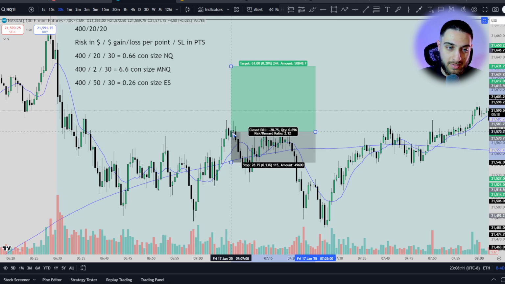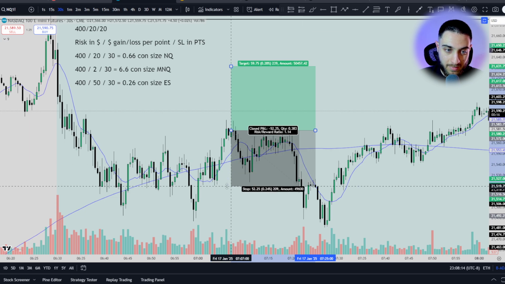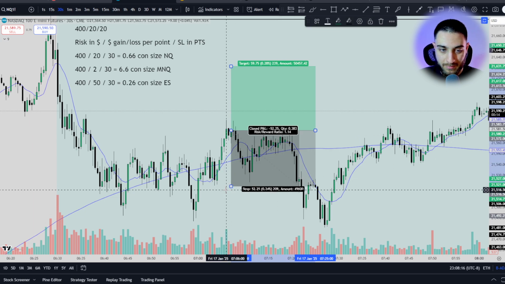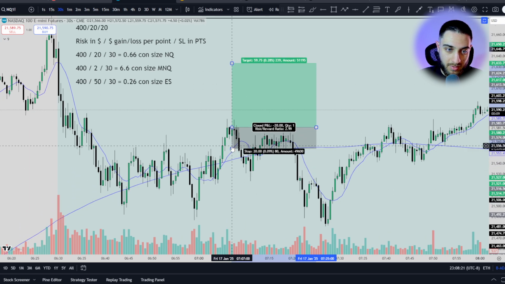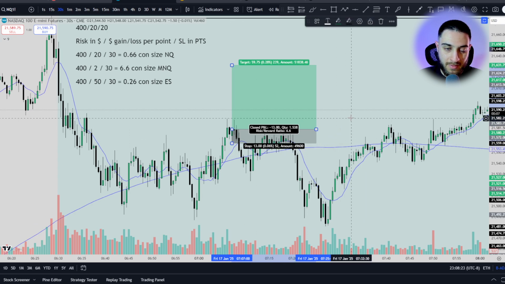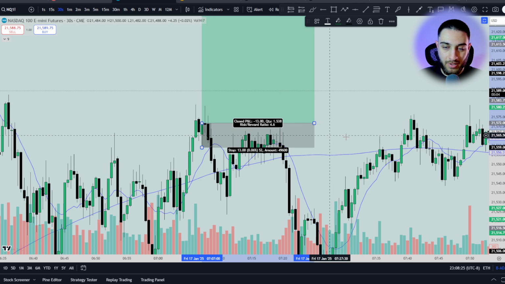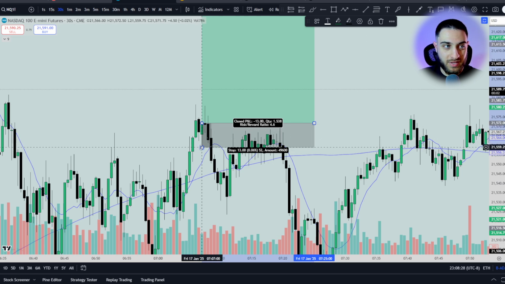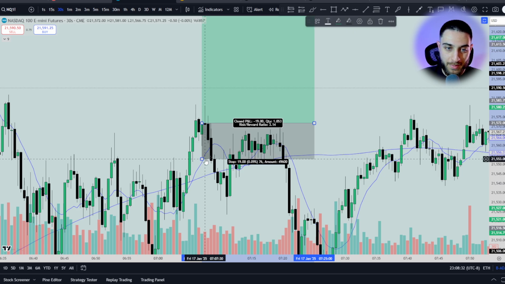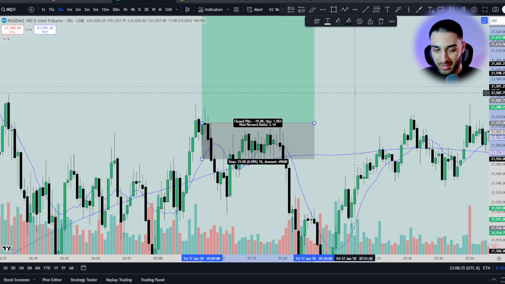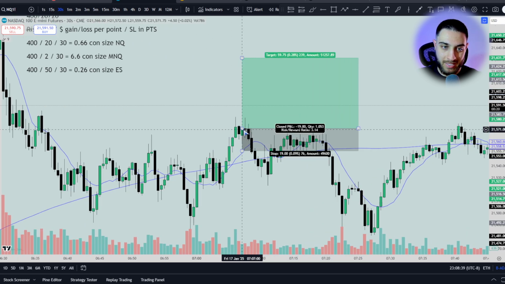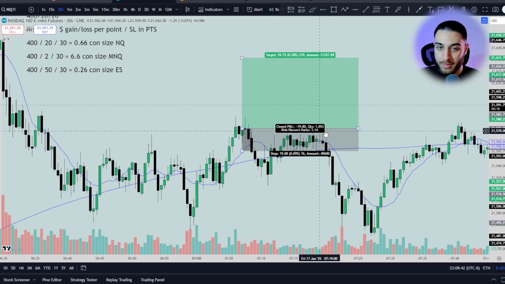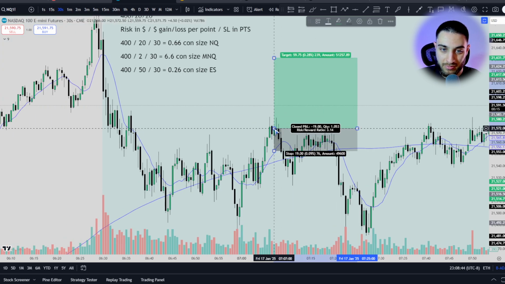Let's say my entry is around this area on the candle's closing. My stop loss is going to be down here. All right, let's just do this for the sake of it being smaller. Let's say my stop loss is down here. All right, 1.5. Plug in the numbers, 15 on the micros or 1 or 2, whatever I want to enter with on the NQ, done deal. Or if I put it here, it's around 1. I'm just going to enter with 1 contract. It's not going to be exact every time because you can't predict exactly where the candle closes, but your position sizing will be relatively similar if you enter off the candle close.